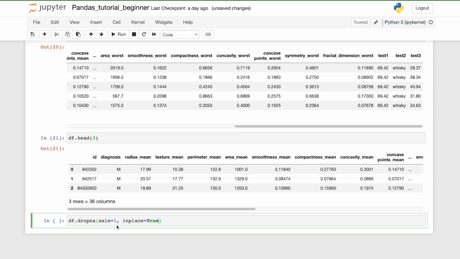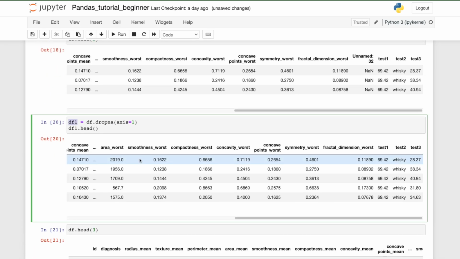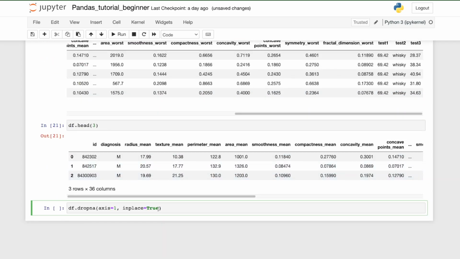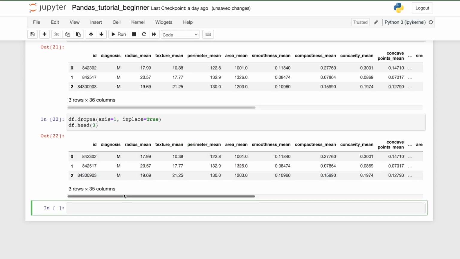So you don't need to create a new data frame like we did here. It will simply drop all the null values and replace the existing data frame. Now if you go back here, our data frame will be a lot cleaner. You can see this has 35 columns now.